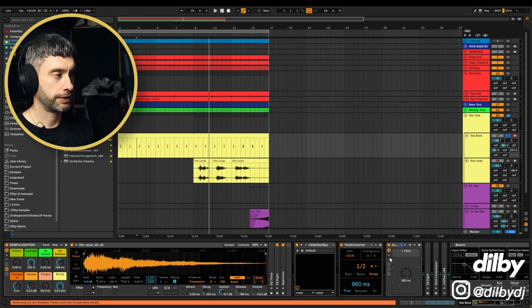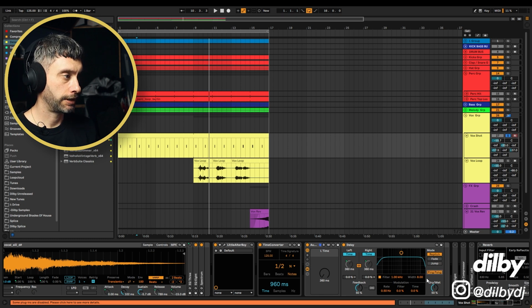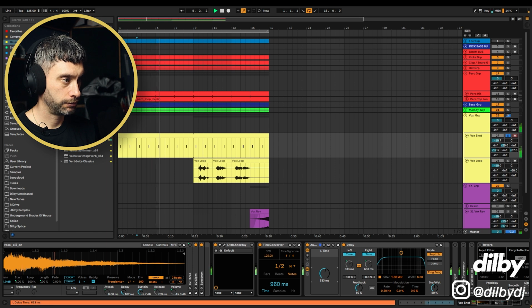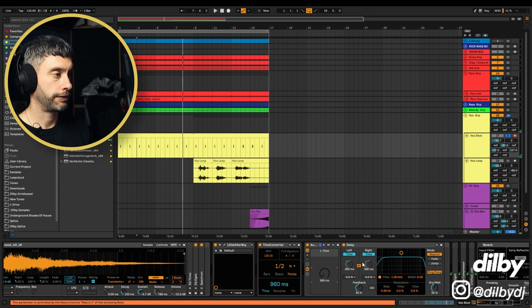Very cool. So it gives us this really interesting sound with some sense of control. We could try setting that to ping pong. It might be more interesting. So that we get those really cool tape delay effects.